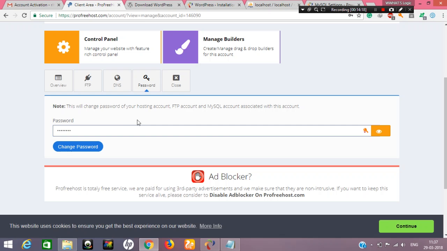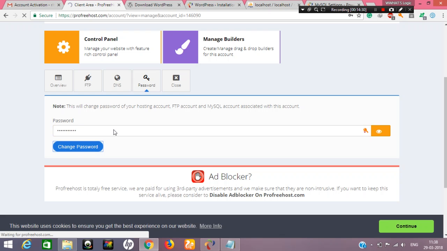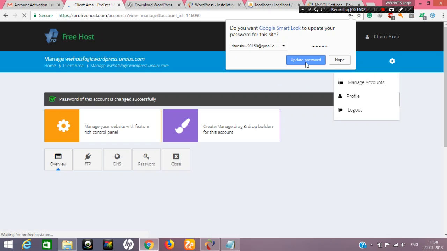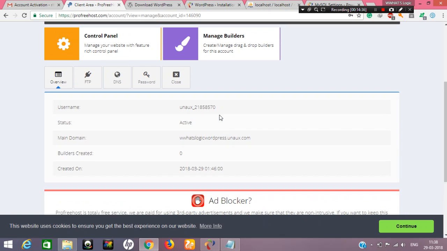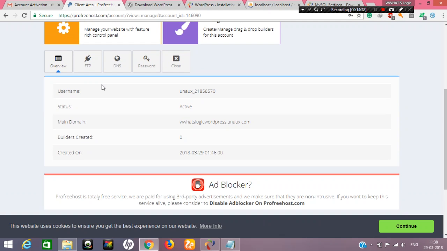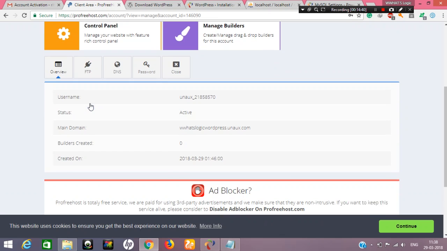And let's change our password for the first time. So I'm going to change it here to What's Logic, and change password. And now friends, the password has actually been set up. And friends, now what you have to do is go to your cPanel.